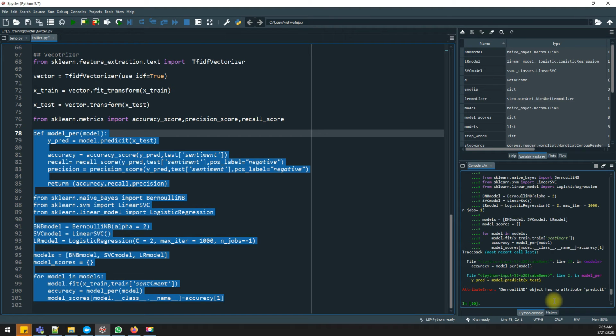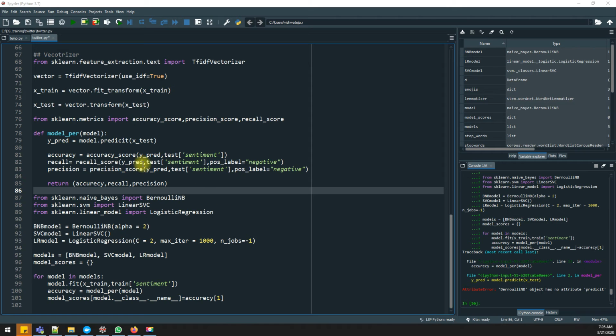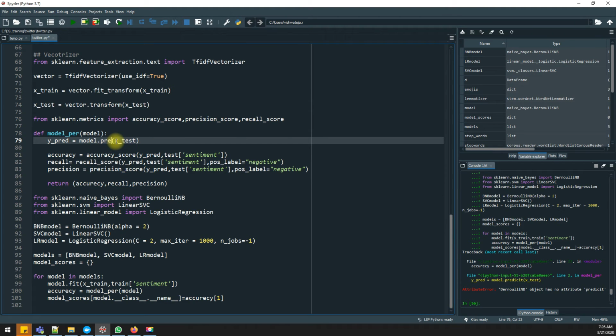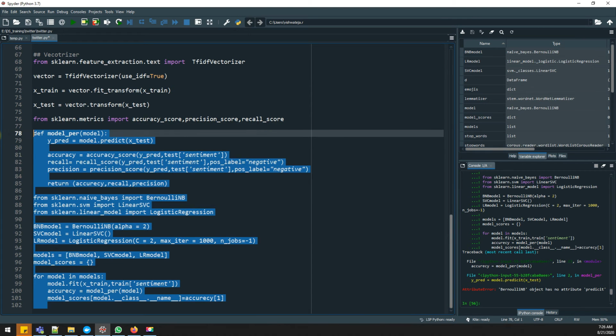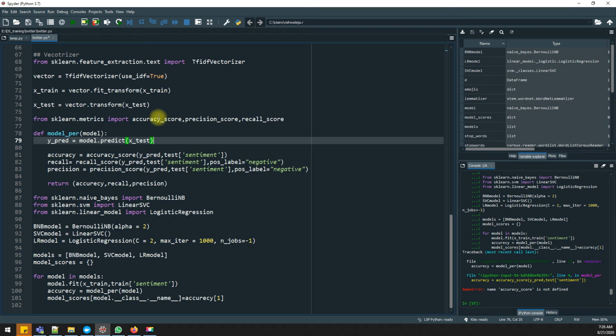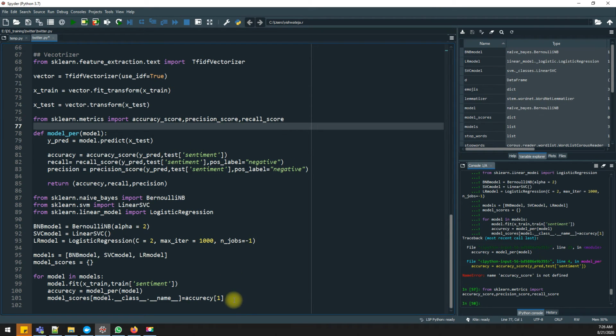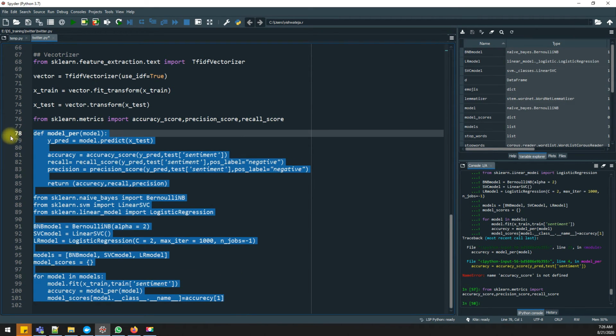It has no binomial object, has no attribute predict, obviously, because of the spelling mistake, PREDICT. No problem. Accuracy score is failing because we did not run this, we just imported it, but we didn't run it.